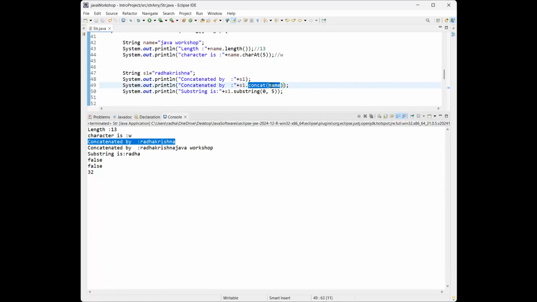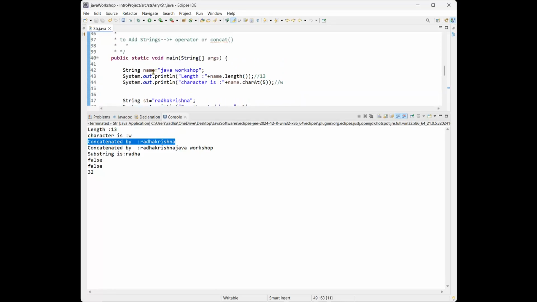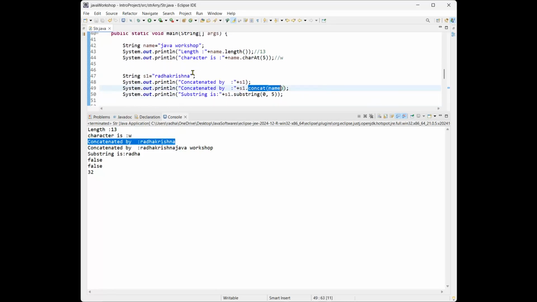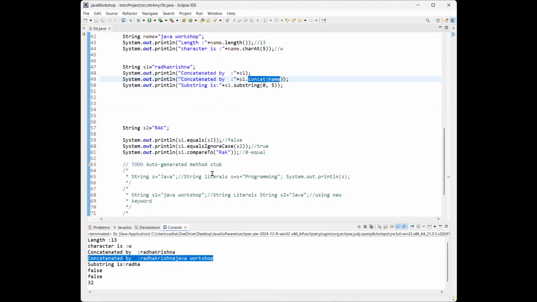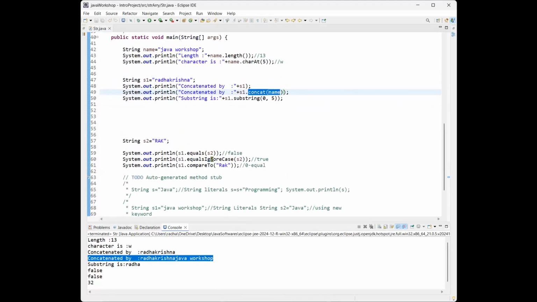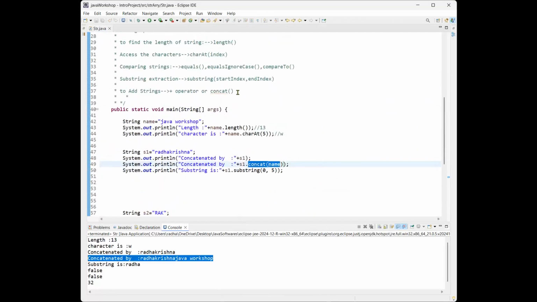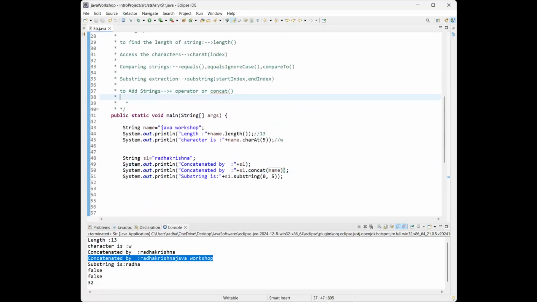But in the place of S1, I have given one string which I previously declared, so that also is concatenated with our string. So when you want to concatenate, you can use a plus operator or you can use the concat method. And this is about concatenation; we can use operators on strings.